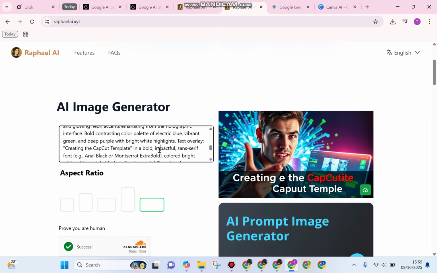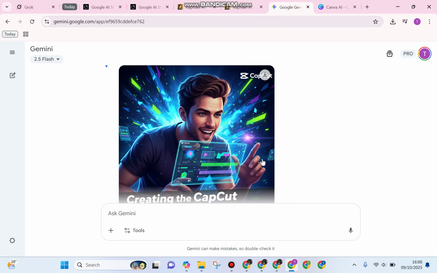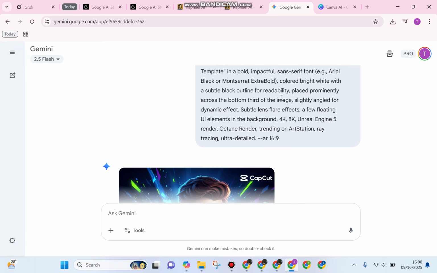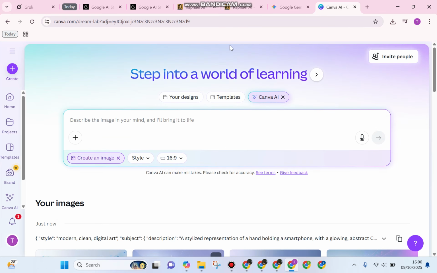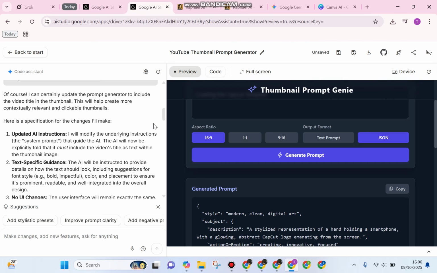So I might suggest you generate the picture in Gemini AI, Nano Banana, or Canva, guys. But if you would like something simple and still beautiful, you can generate the image with Raphael AI. Thank you, Raphael AI.